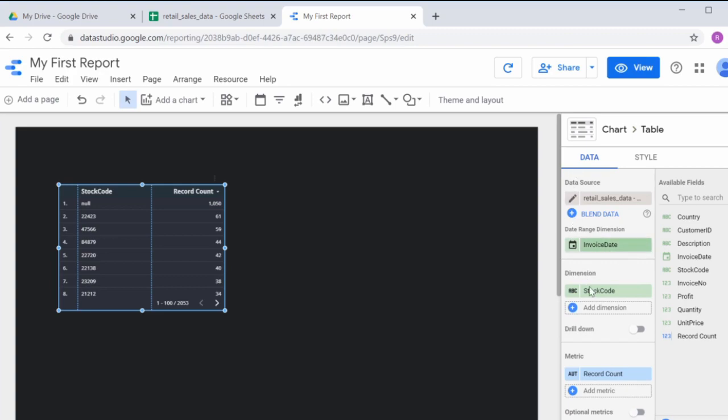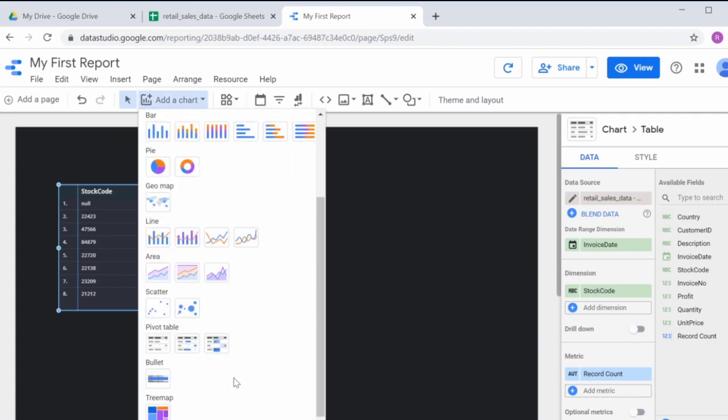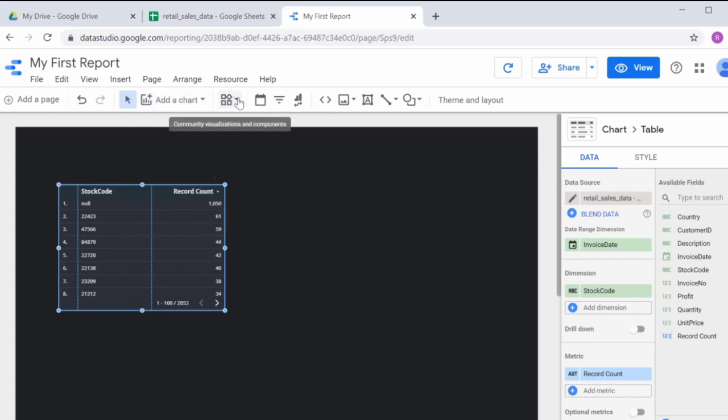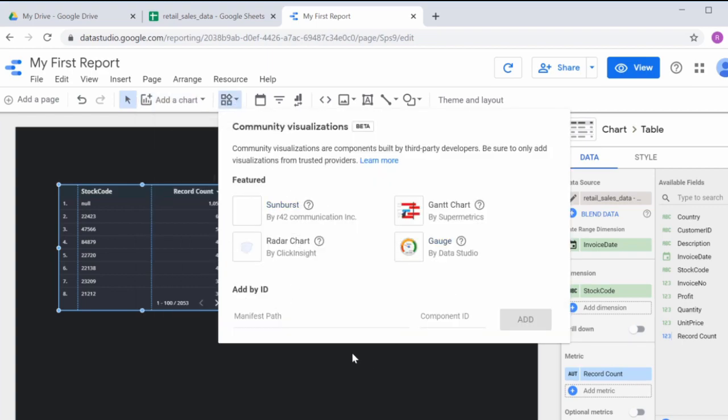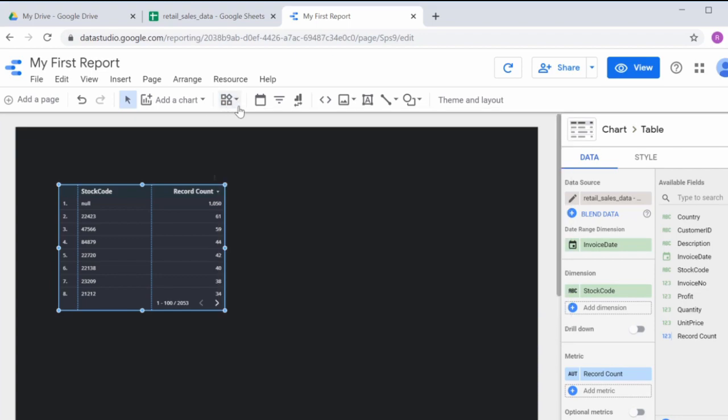Before we discuss what's actually going on in this bar, I want to make sure this interface doesn't scare you. It's a very simple interface, like a lot of Windows tools. You can add pages here, undo, redo, do a selection mode, and add charts by pulling that drop down here. We can also look at community visuals here, which we're not going to do in this course, but it has the option.